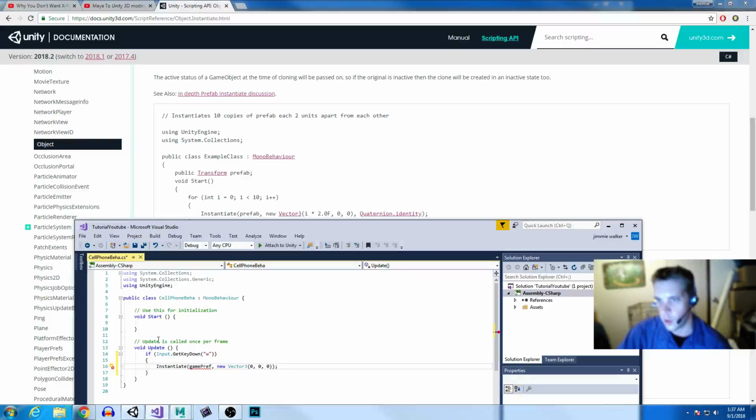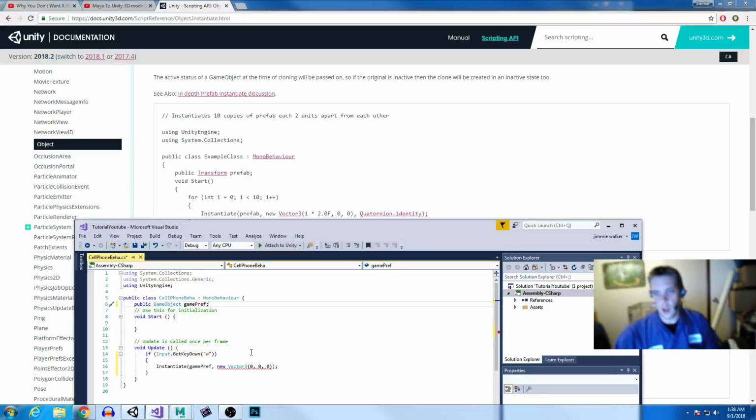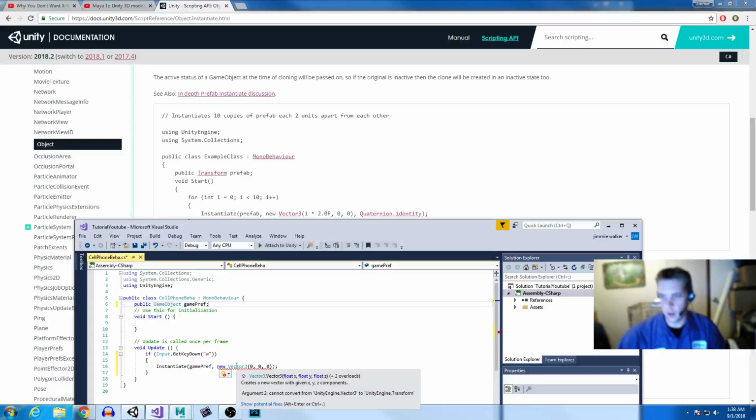I do not want that at all. What I want is a public GameObject, and it's going to be game pref. And semicolon.